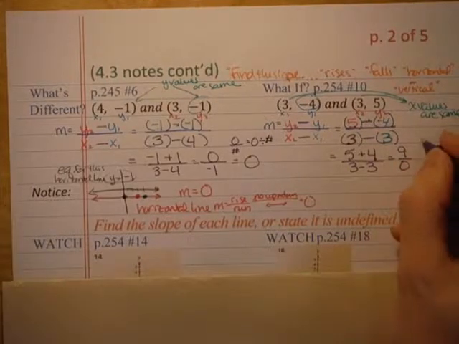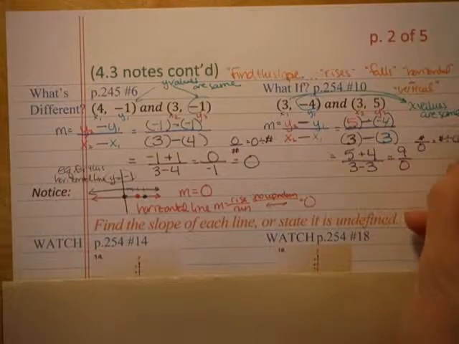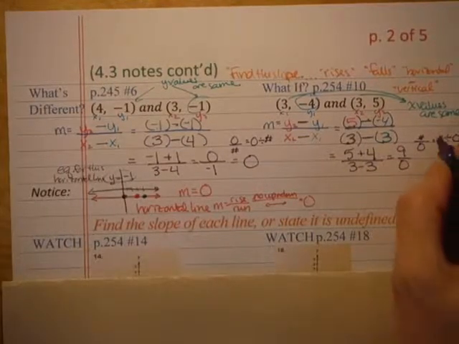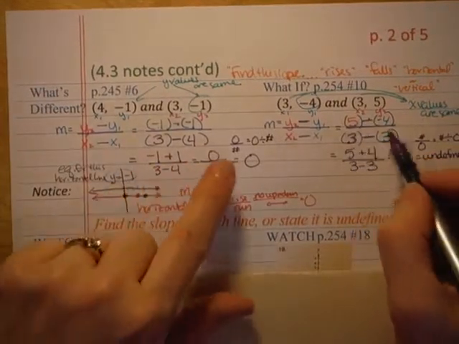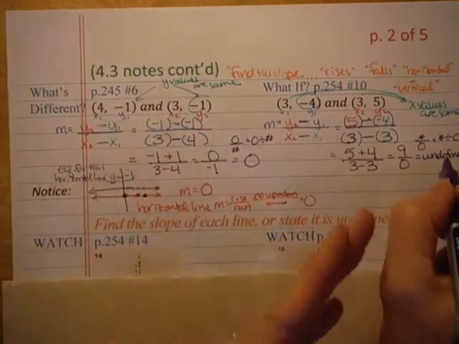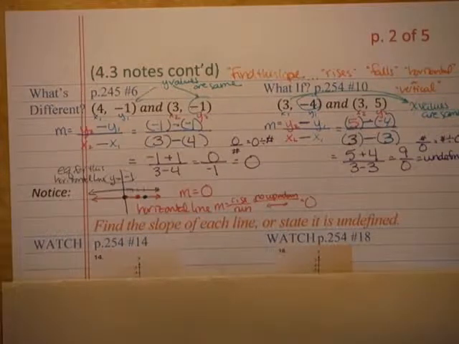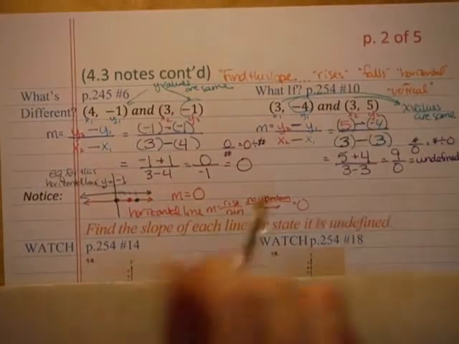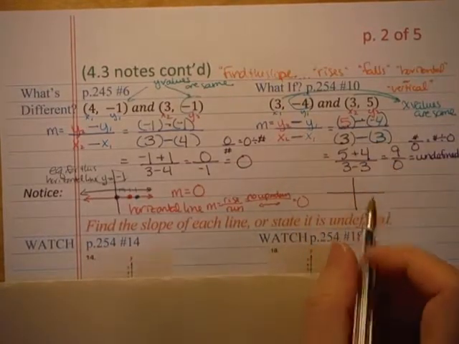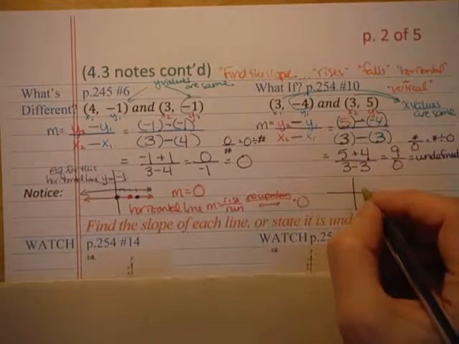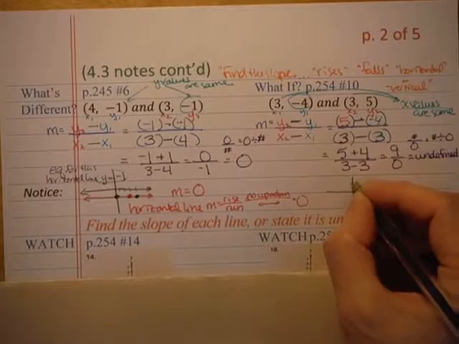So you end up with any number over 0, which is the same as a number divided by 0, and division by 0 is undefined. That's the opposite of a horizontal line slope of 0. The opposite creates a vertical line, and its slope is undefined. The line exists. It's the slope that we cannot give a value to. And why is that? Well, as you look at the graph here, and we plot those 2 points, we've got a 3, -4. We've got a 3, +5.